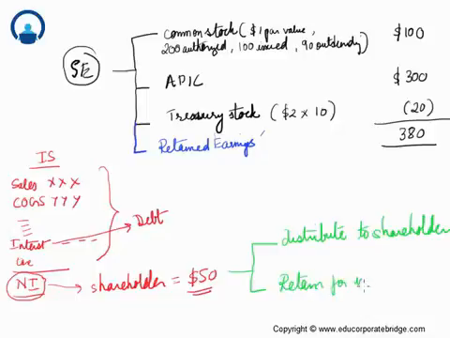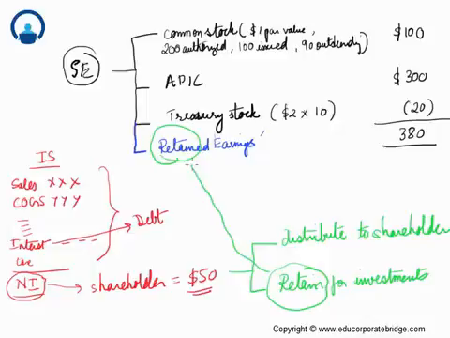it for further investments. So if you look at this keyword retained earnings and retaining some funds for investments, this is where it is linked to. It actually flows from the net income. The $50 amount could be distributed to the shareholders and an amount could be retained for investments. So what we have assumed here is that the $50 is the net income, and a part is distributed to the shareholders as dividends. Let's assume that $10 was distributed as dividends, and another $40 was retained in the firm during the year.